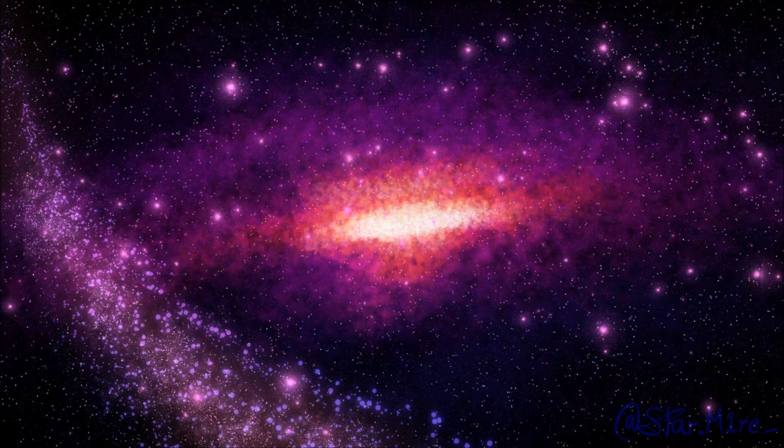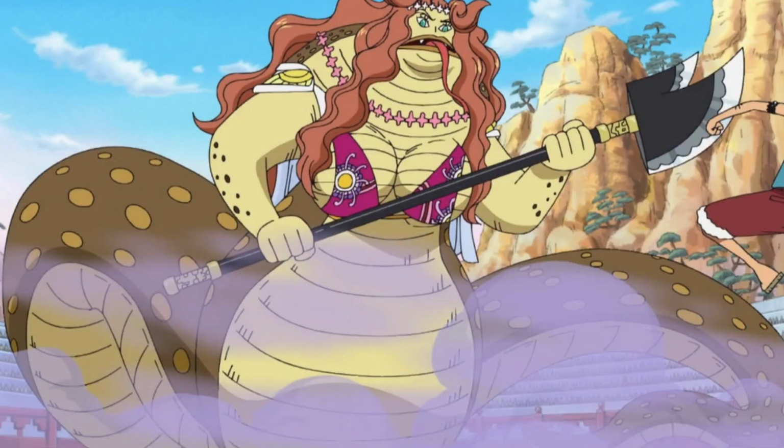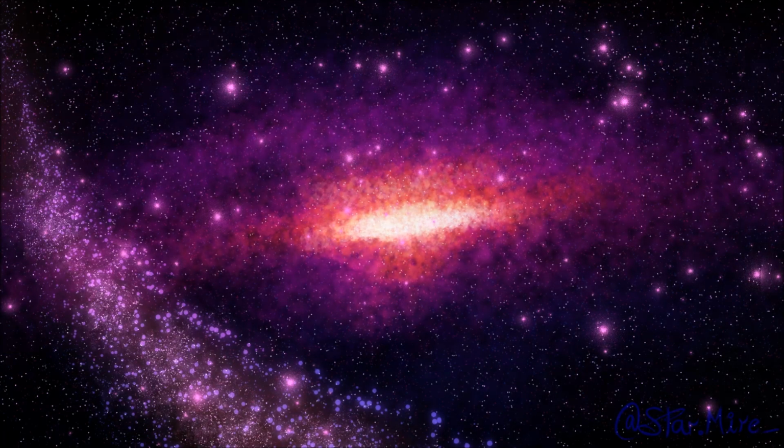The only ones shown not to be bipedal in their hybrid forms are the Gorgon sisters' Hebi Hebi fruits. This can simply be explained by the fact that snakes don't have legs. Most Zoan fruits only provide three basic forms. However, through training or the use of certain drugs, a Zoan user can access different transformations.